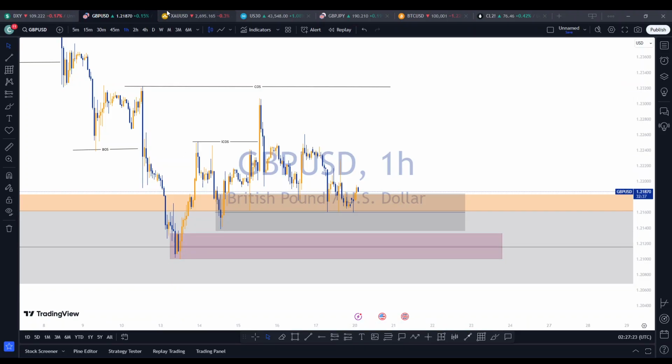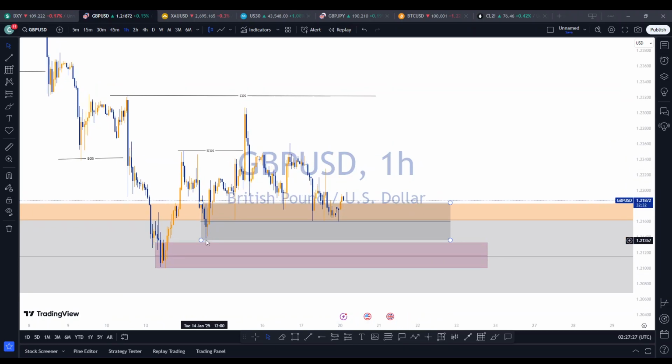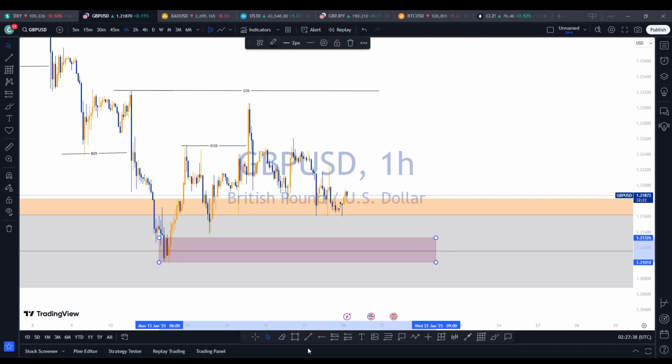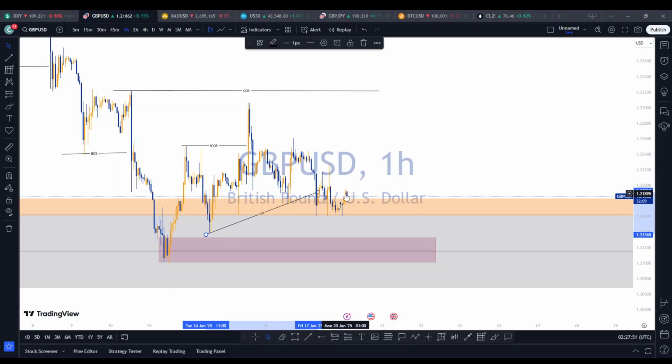So that's a valid one to look out for, because this might just be a liquidity sweep for it to still push down. I think it's probably a push down, because I'm thinking this might be a liquidity sweep for us. I still think it's going to push down, probably to down here.